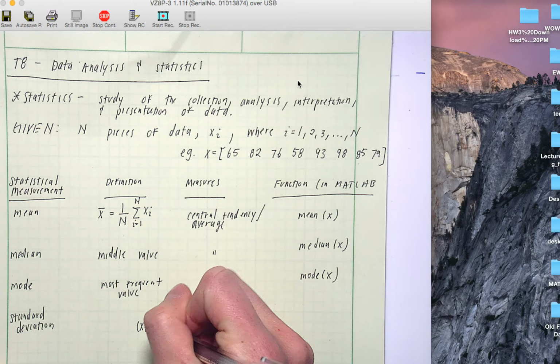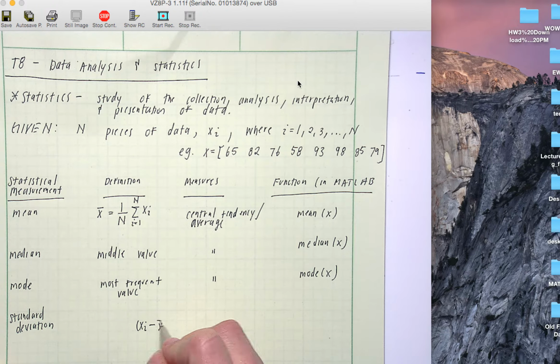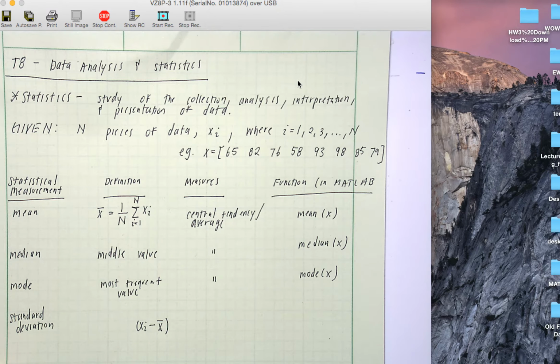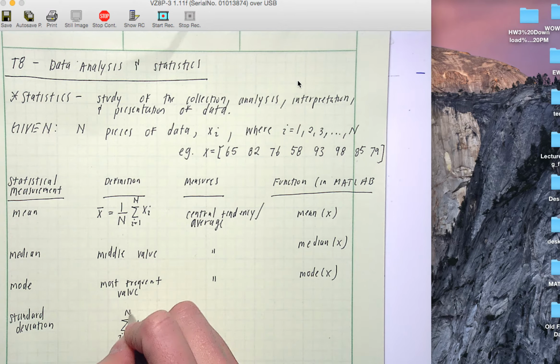I feel fine. You take every data point, you subtract off the mean. So it gives you an idea of how much every data point varies from the mean. You square it, mostly to get rid of whether it is above or below the mean. You just want to know how close it is to the mean. And then you sum those values over the entire set of data from 1 to n.